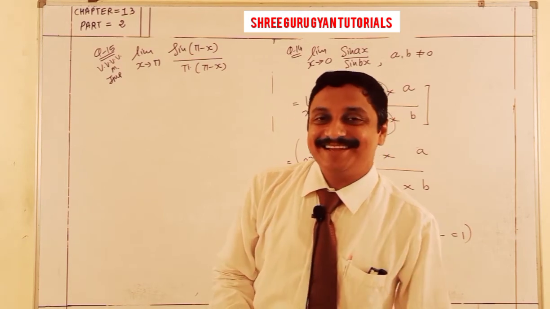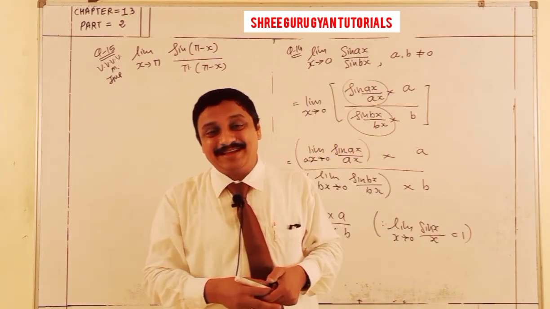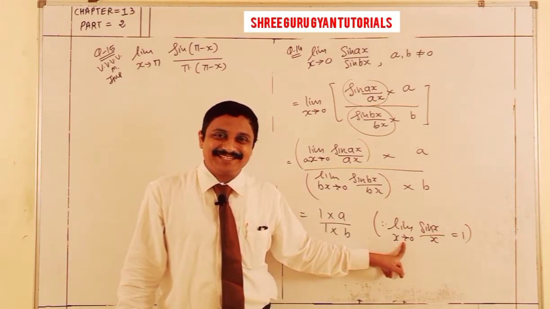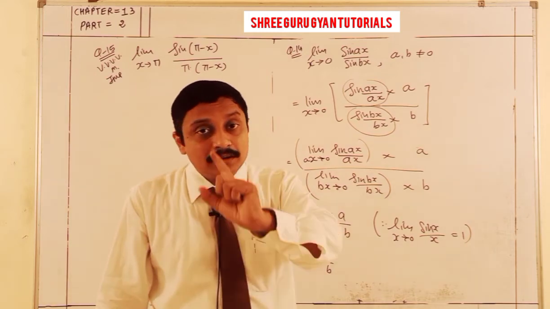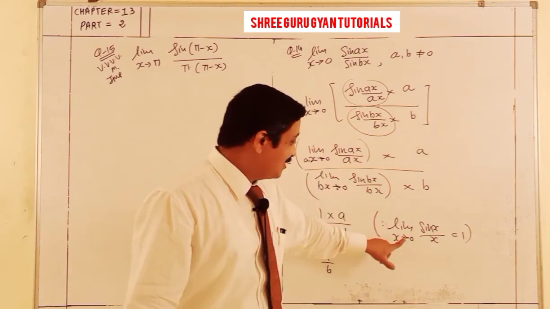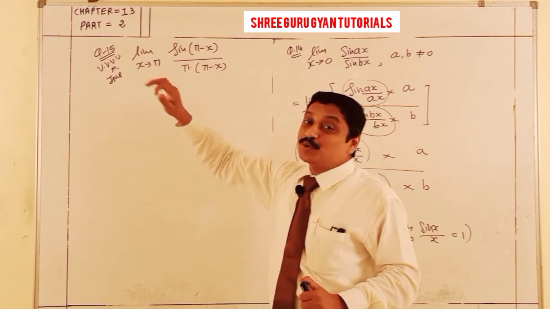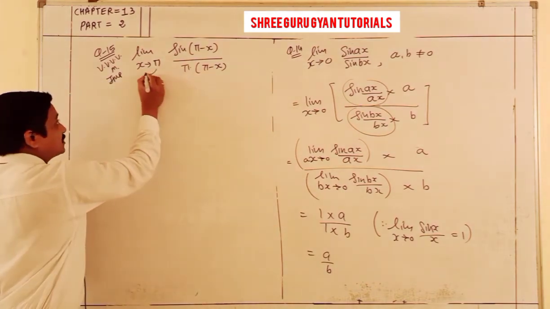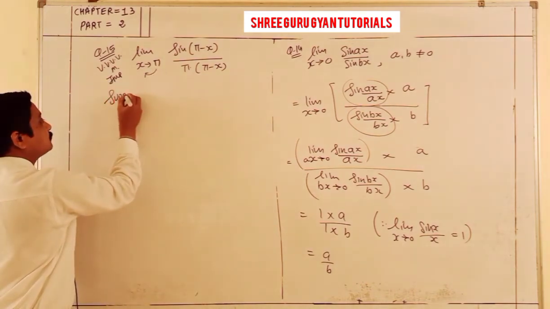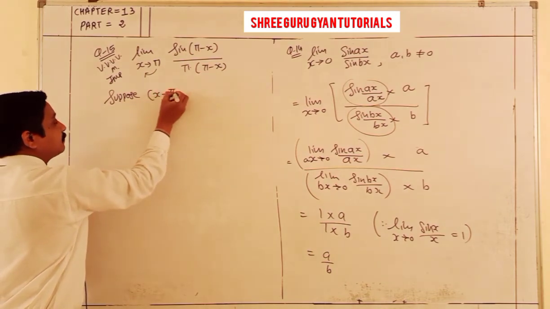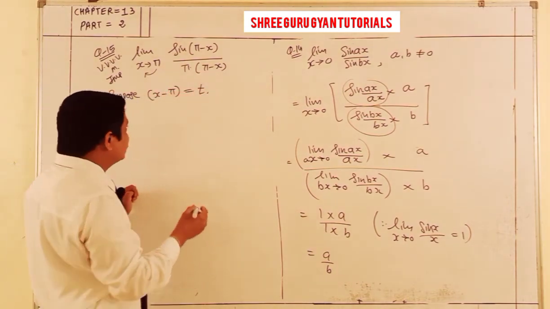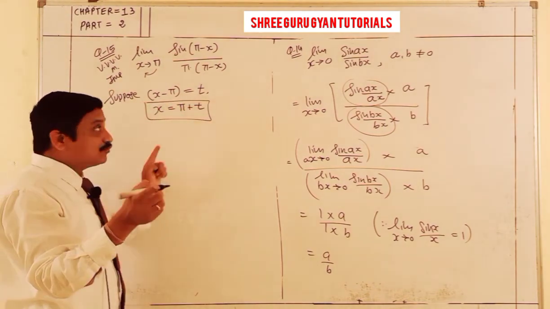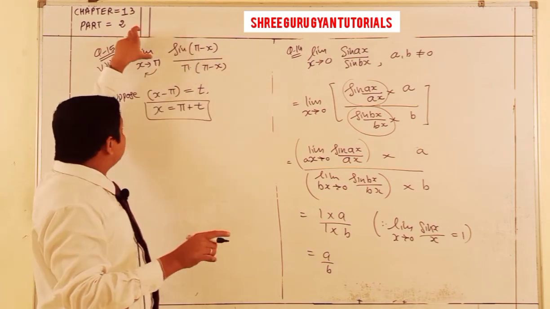First of all, you check whether your limit is 0 or not. Whenever you operate the trigonometric formula, maybe sin or tan, your limit must be 0. Then you operate this formula. So here, students, the limit 0 is not given. I will translate it to limit 0. So depending on these terms, suppose x minus pi is equal to t, an assumption. So x becomes pi plus t. You always suppose like that one.